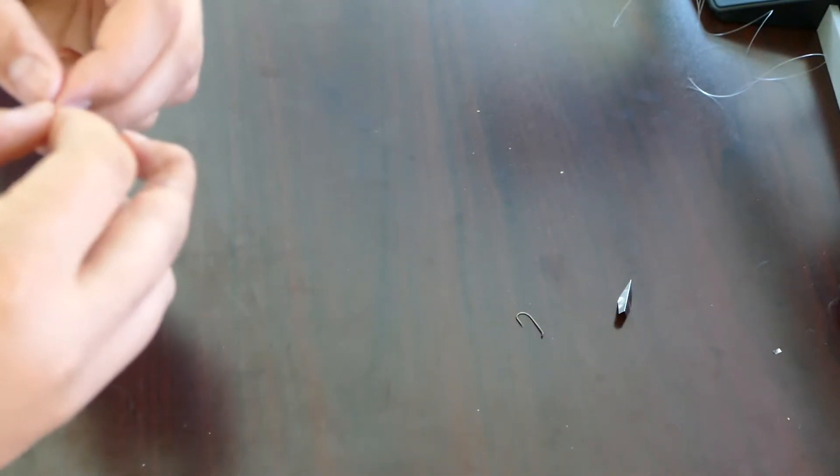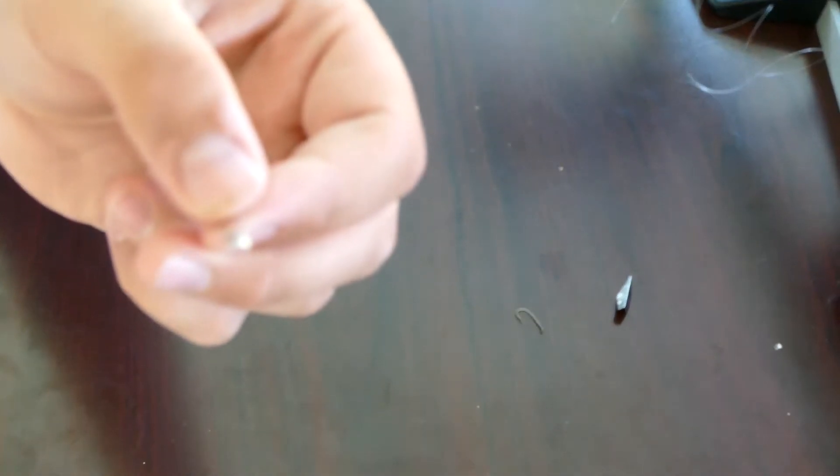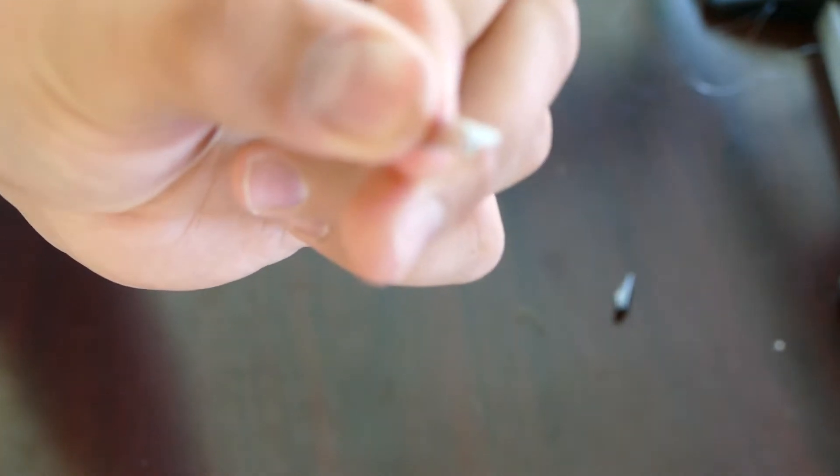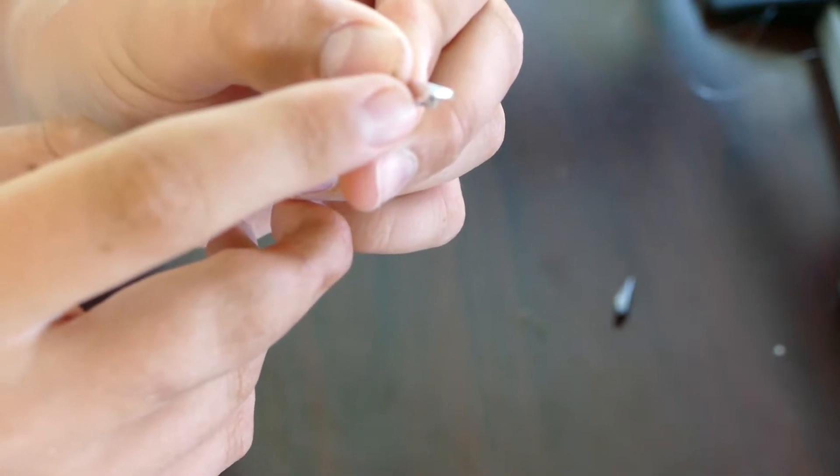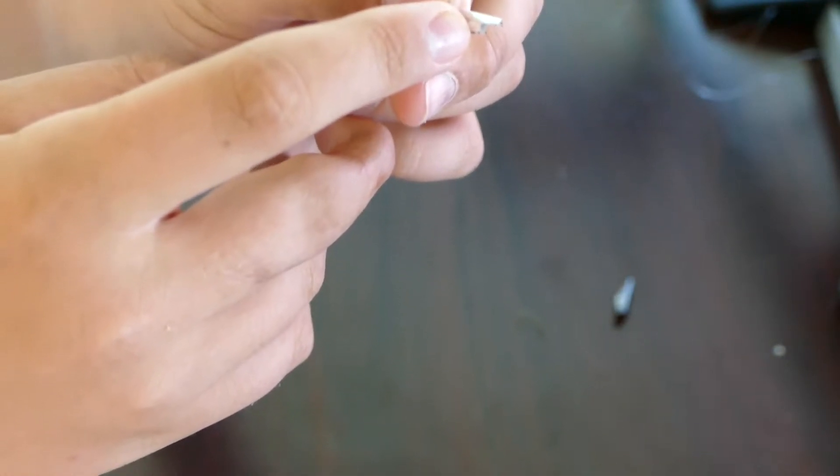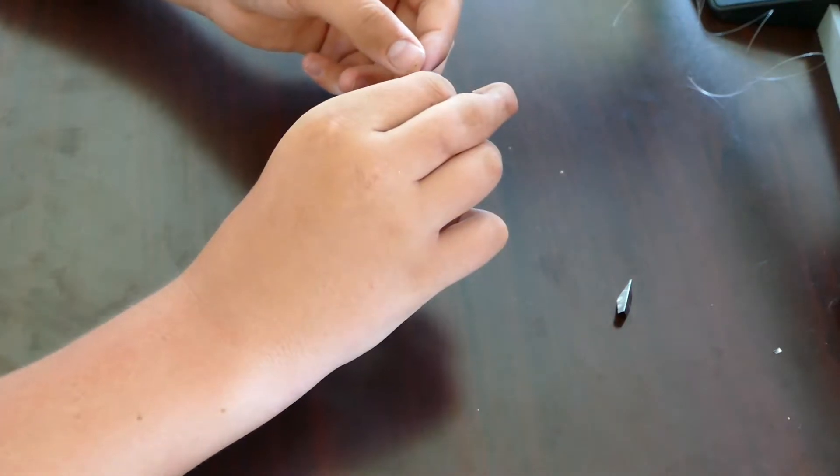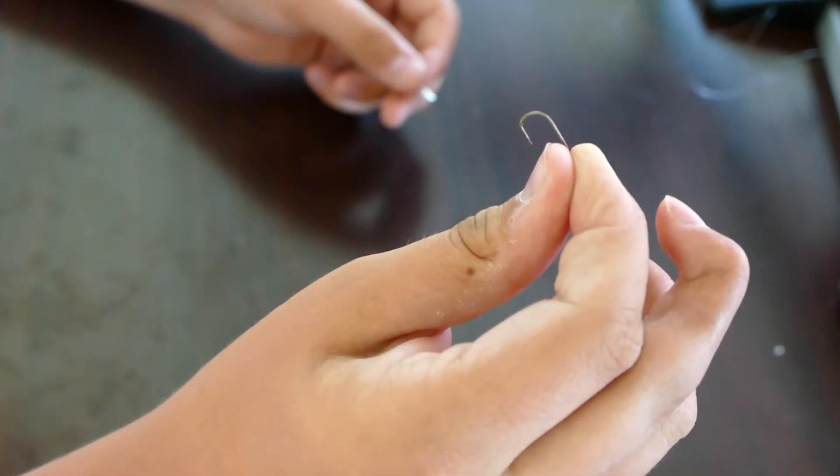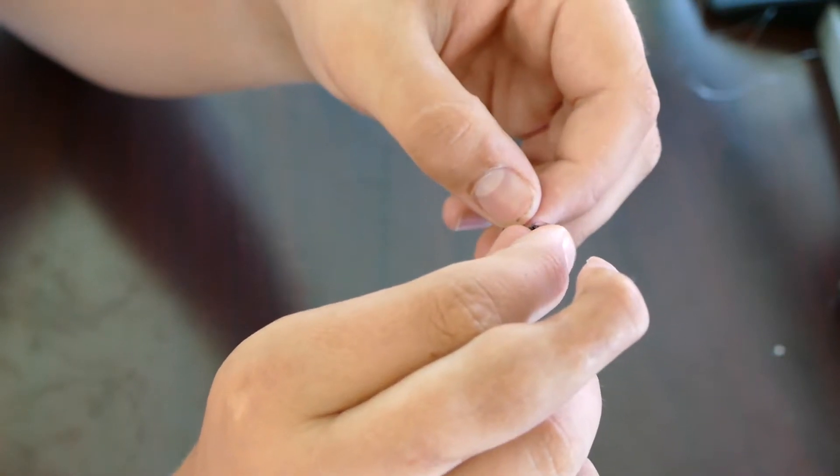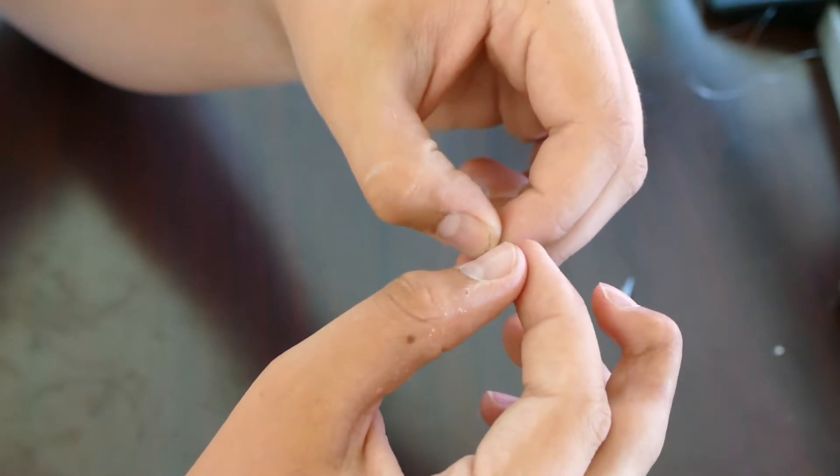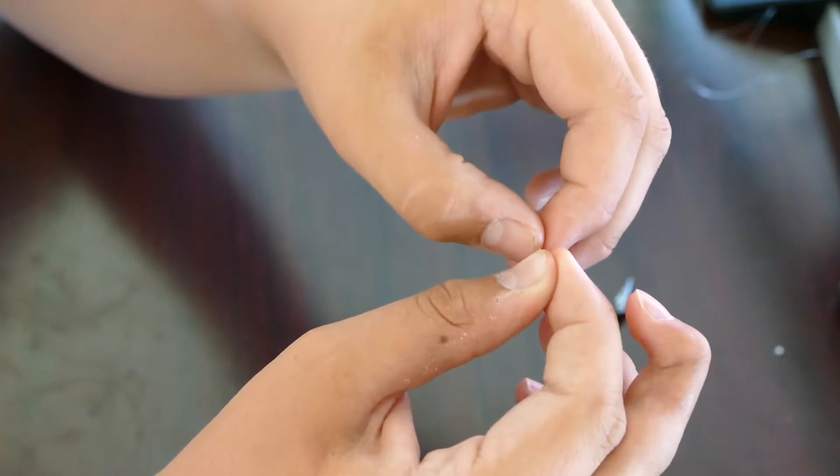What I had to do with this one because the hook was so small was that I had to trim the end of it so that it would fit on the hook shank a little better. So what I have is this very small hook and this very small piece of plastic and a little piece of line.